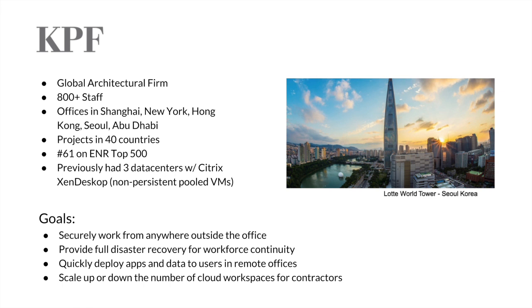So if you have a DR event, like the hurricane and floods in Houston, and you can't get to the offices, you can have users log in remotely through a browser and work from anywhere. And we've seen a lot of that happen with the recent hurricanes, floods, fires across the country. The other thing is, if you have small offices and you don't want to invest all the infrastructure into, I guess, building out that office with local NASs and such, you can deliver those offices from the cloud, and we see more and more of that happening.